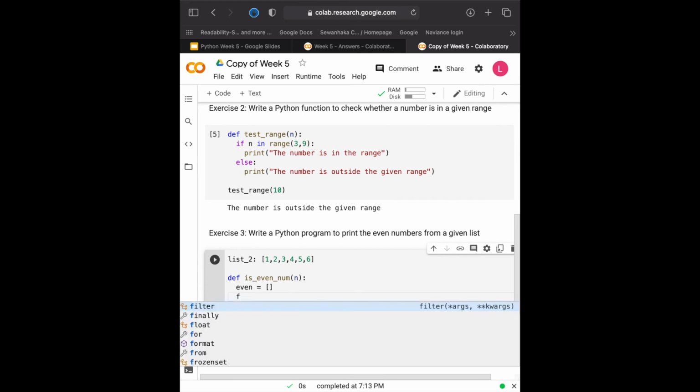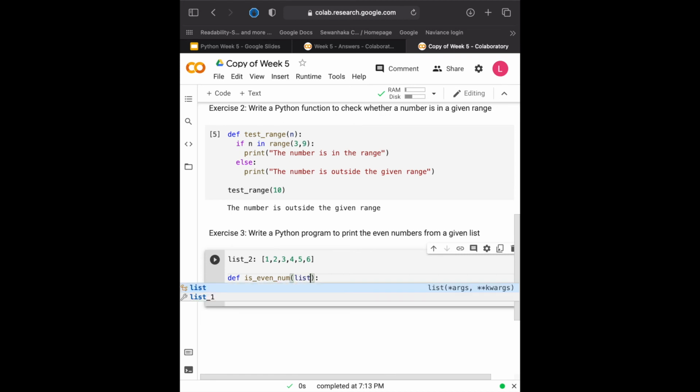Actually, I'll change this to L for now, because what we'll put in as the argument will actually be a list, not an individual number.